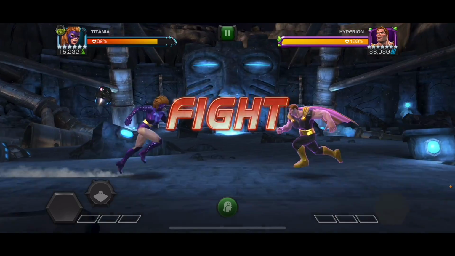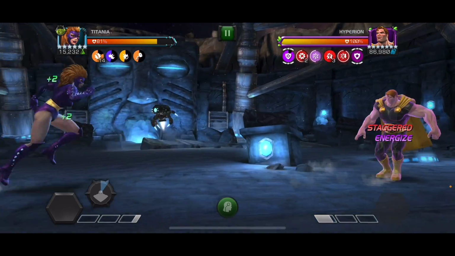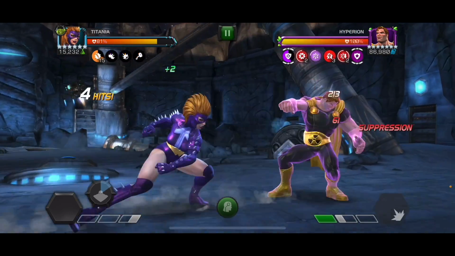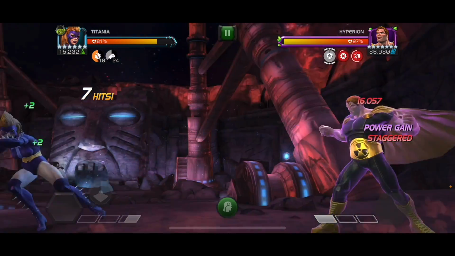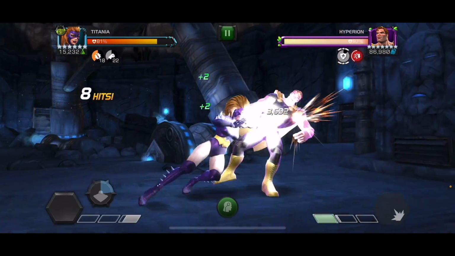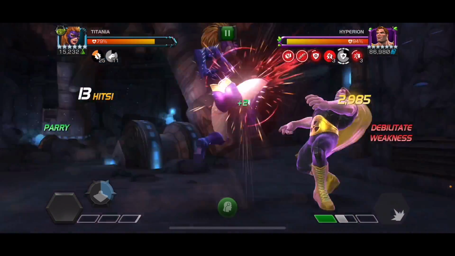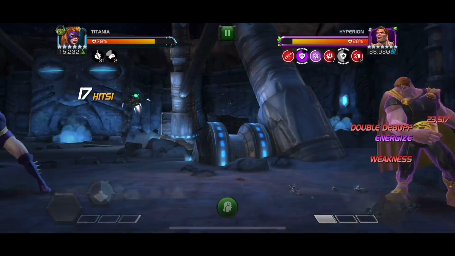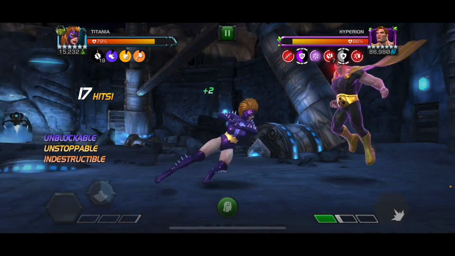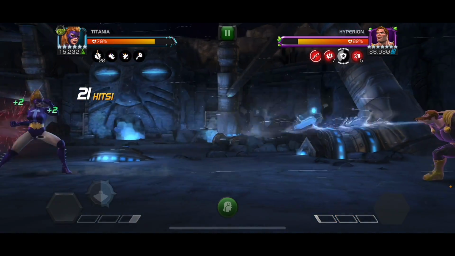I'm going to start out with the heavy. Get the staggers on. Play this a little bit different than the last fight that I used her in. Alright, so we got plenty of weaknesses on. If he's throwing specials, we should be good. Nice.